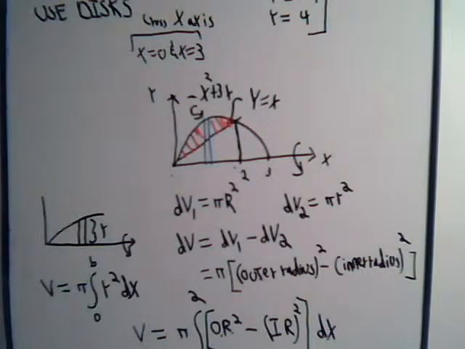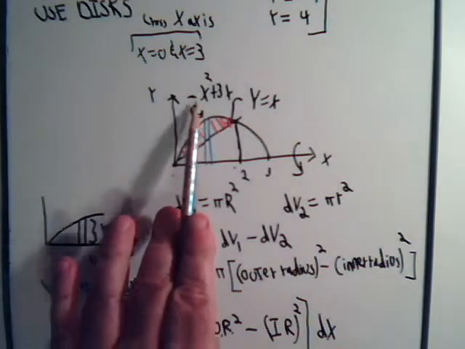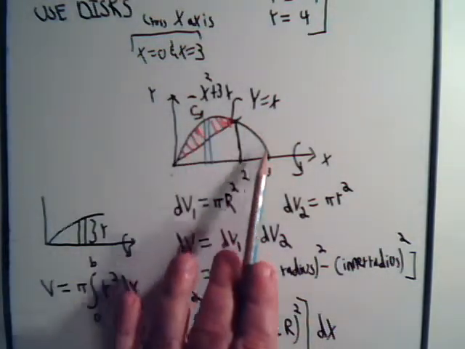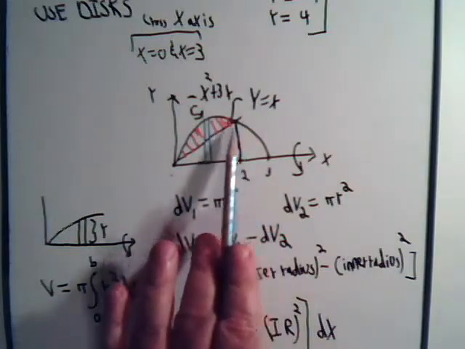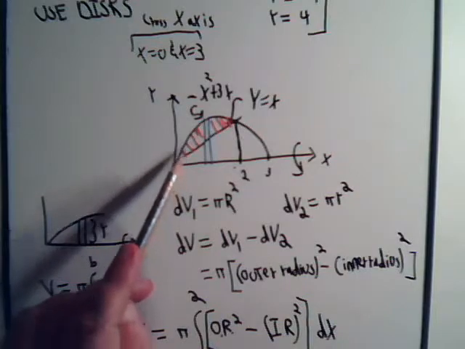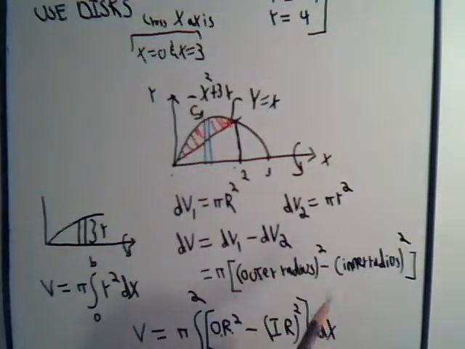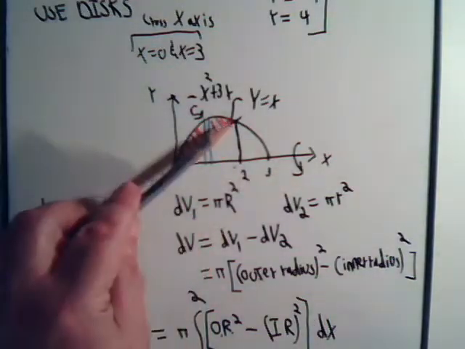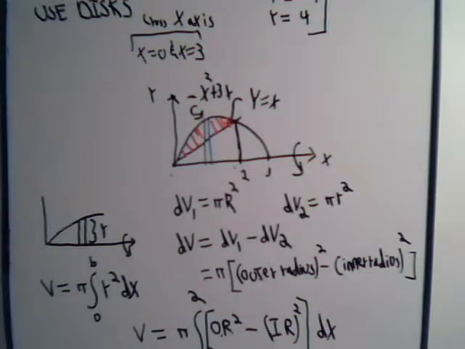Okay, in the last video, we were working with this problem here. We have the curve y equals minus x squared plus 3x, and the straight line y equals x. We found our points of intersection and determined this to be the region of interest, which we are rotating about the x-axis to create a three-dimensional figure, and we want to find the volume of it.